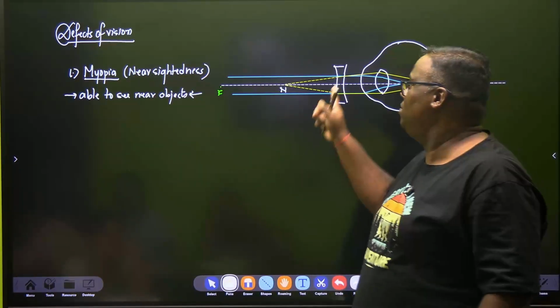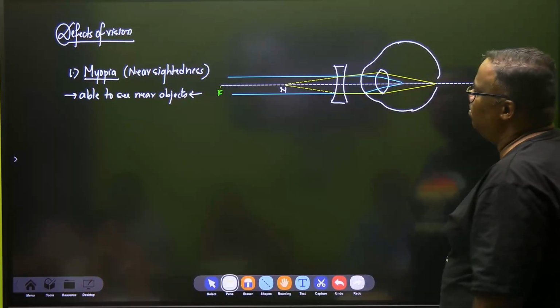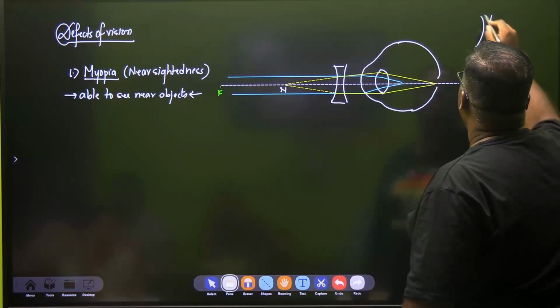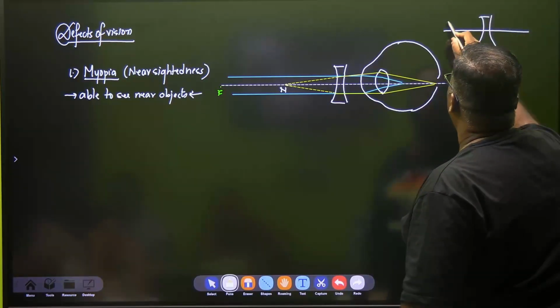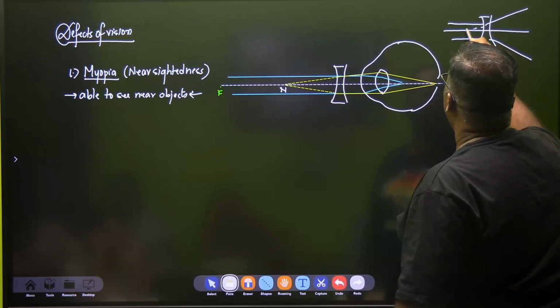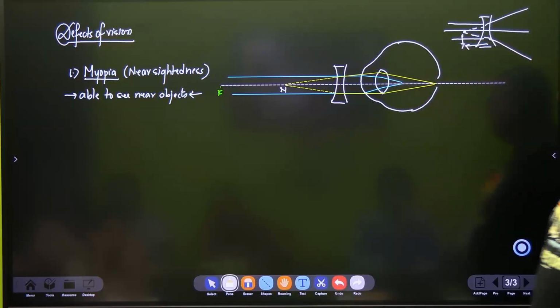And since you are using what type of lens? Concave lens. So in a concave lens, just use your common sense. This is your concave lens. How to get the principal focus of a concave lens? Rays which are parallel will diverge out. Do you agree? So these rays will be pulled on this side. So this is your focus. Is your focal length negative? Yes. So all your specs powers are negative. You cannot use positive power. I am using positive power because I am using a convex lens. You all are suffering from myopia, so you are wearing concave lens.